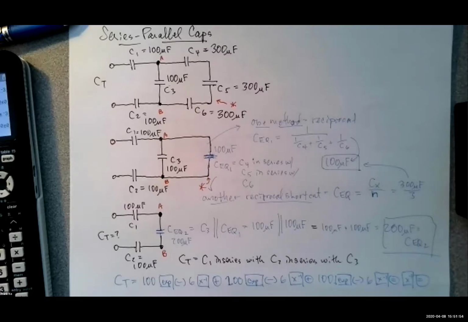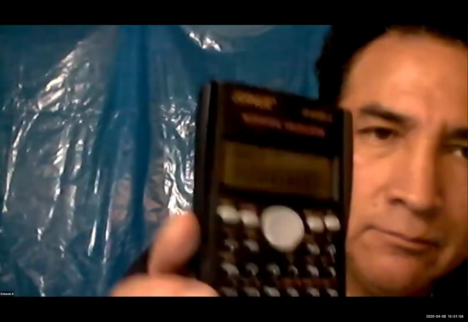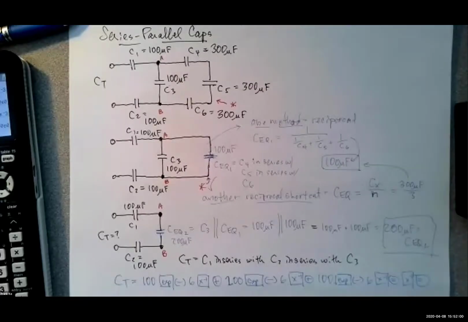Rebecca, do you have a number yet? That's very good. Gabriel, Pauline, do you have a number yet? Gabriel, that looks really good. Rolando, you want to recalculate, please? Pauline, Christian, what do you have? I got 40 microfarads.